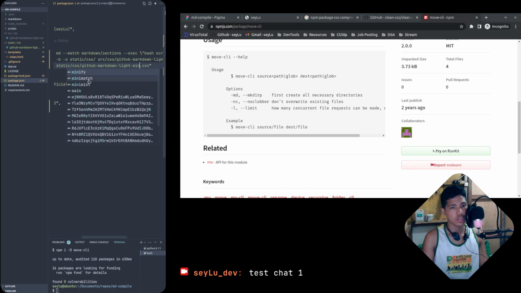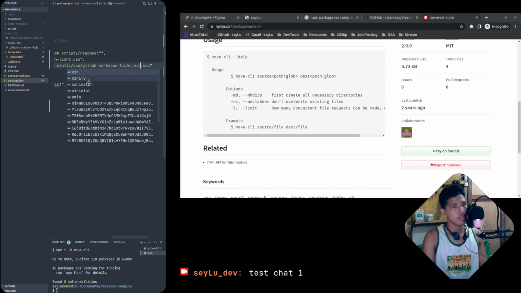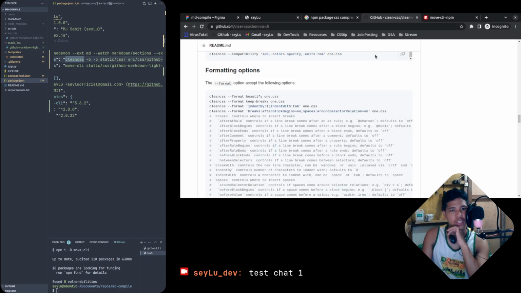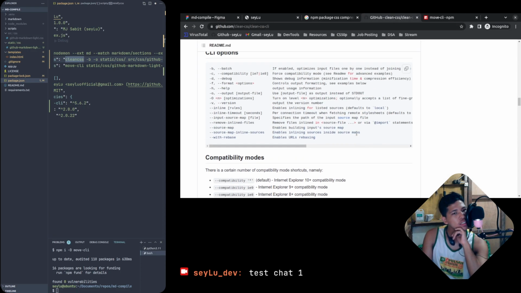Ooh, test glob. .min. And yeah, after this do you execute a file? Let's see. There's none.